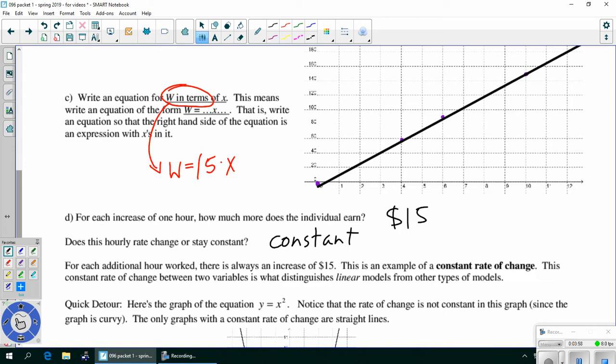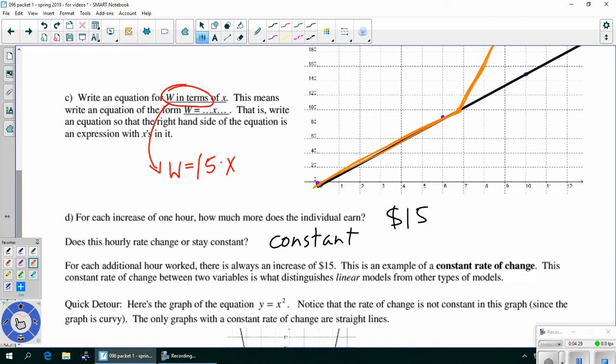But there are instances where your salary would change. For example, if you work overtime, maybe like the first 40 hours of your work week, you make $15 an hour. But then maybe after that, you make time and a half. And so what would that look like on a graph? Well, let's say for the first 40 hours, you're on this straight line, making 15 bucks an hour. But then if you start to make time and a half, you'll be on a new straight line, a steeper straight line, because you'll be making $22.50 an hour instead of $15 an hour.